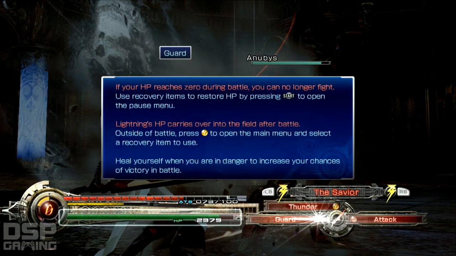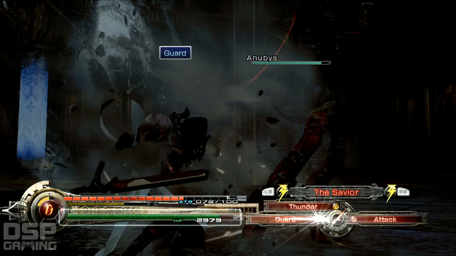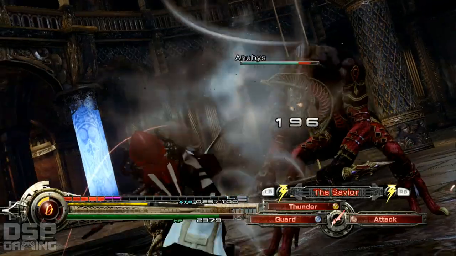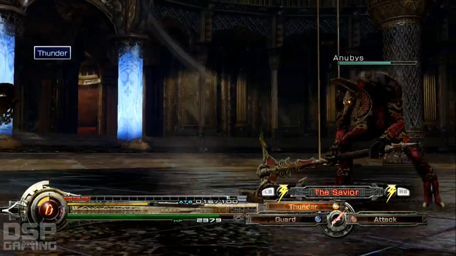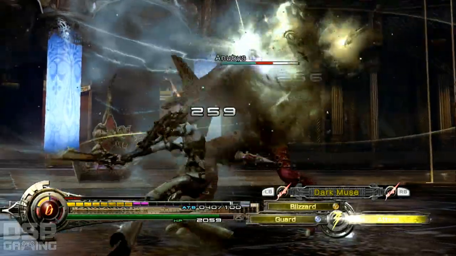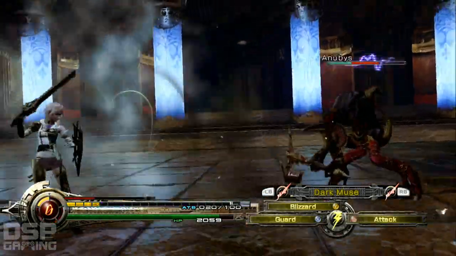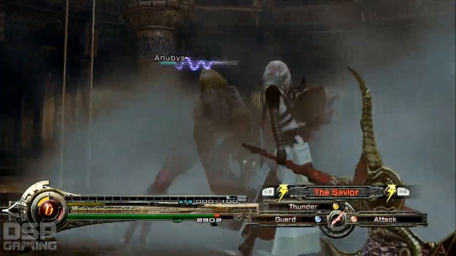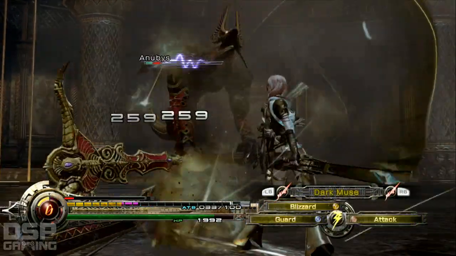Okay. If your HP reaches 0, you can no longer fight. Use recovery items by pressing start. Okay. Lightning's HP carries over into the field after battle. Outside of battle, press Y to open the main menu and select the recovery item to use. I want to try the perfect guard. Well, that wasn't a perfect guard.